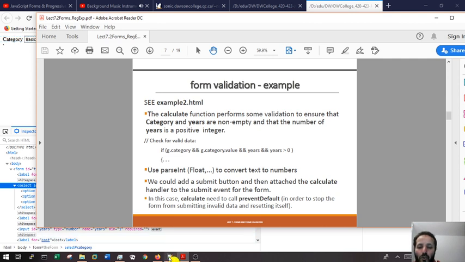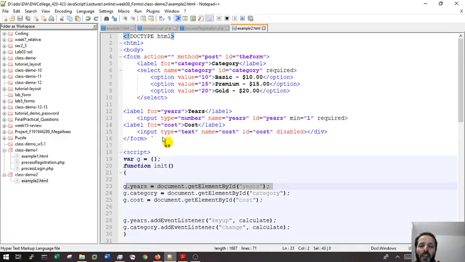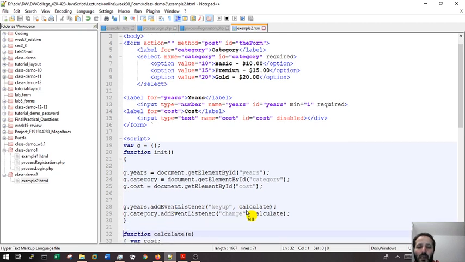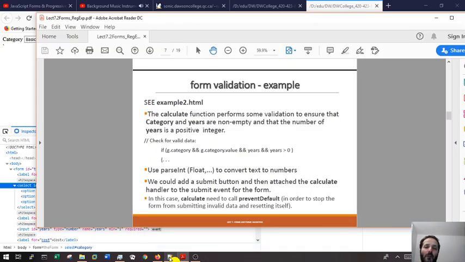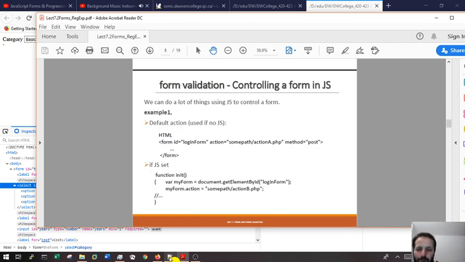The calculate is not for the keyup or the change, but for the submit. And we should really do that, because if JavaScript is disabled, we should have a button to submit to the server and validate at the server level, or server side.